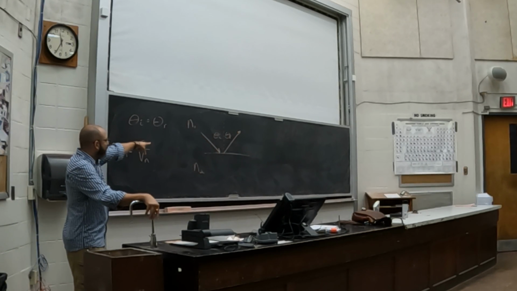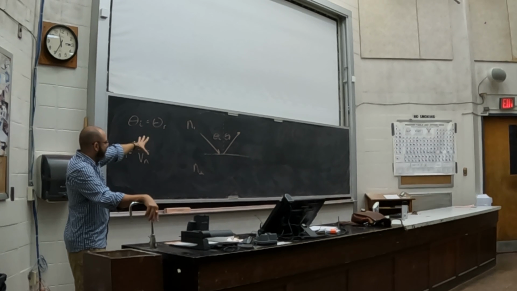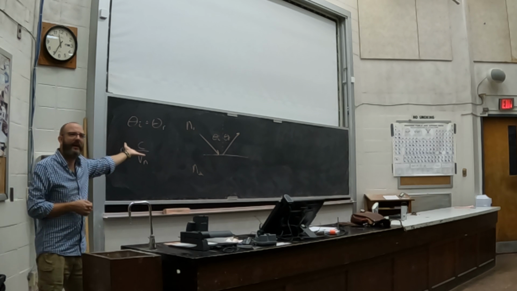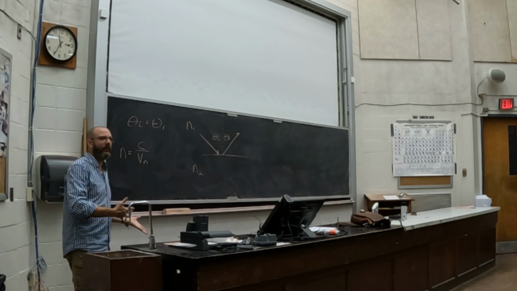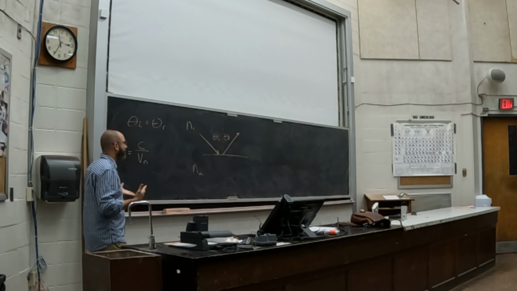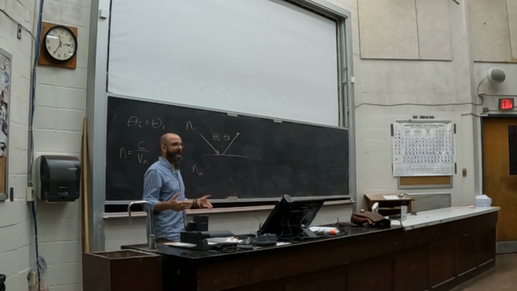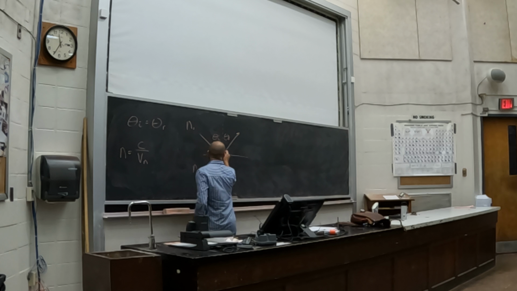So I'm showing you the reflected angle at any boundary for a wave. I haven't drawn a wave, I've drawn a ray, but we have to remember that this is a wave and exhibits wave characteristics. At any boundary, I expect part of the wave to be reflected, and part of the wave to be transmitted, right? So the transmission can go two different ways. If this is the path that the light would have taken, I can either bend away from the normal, or I can bend towards the normal.